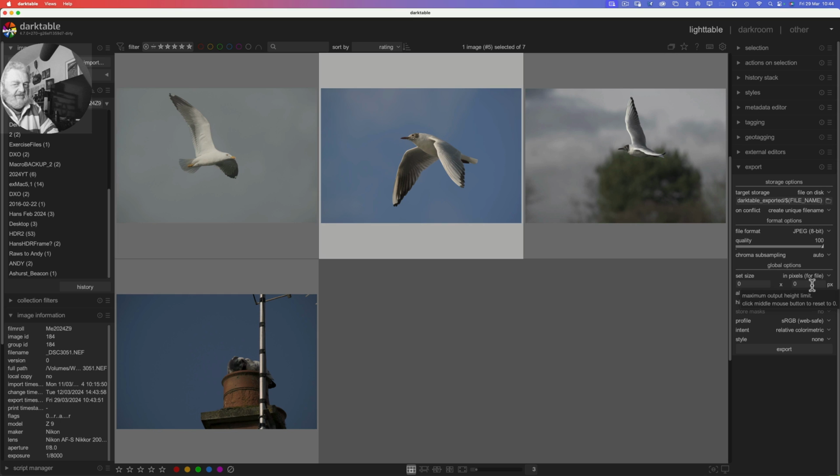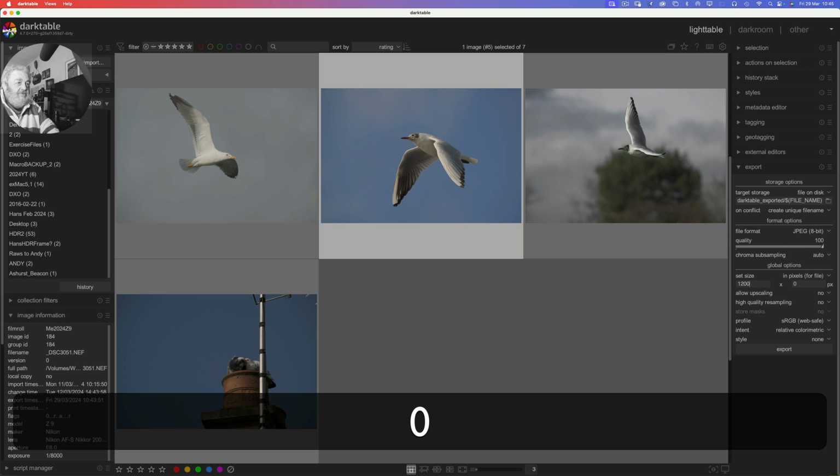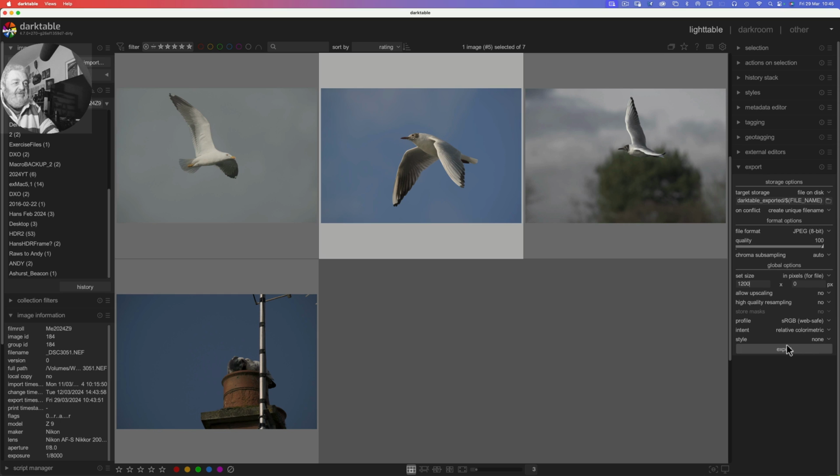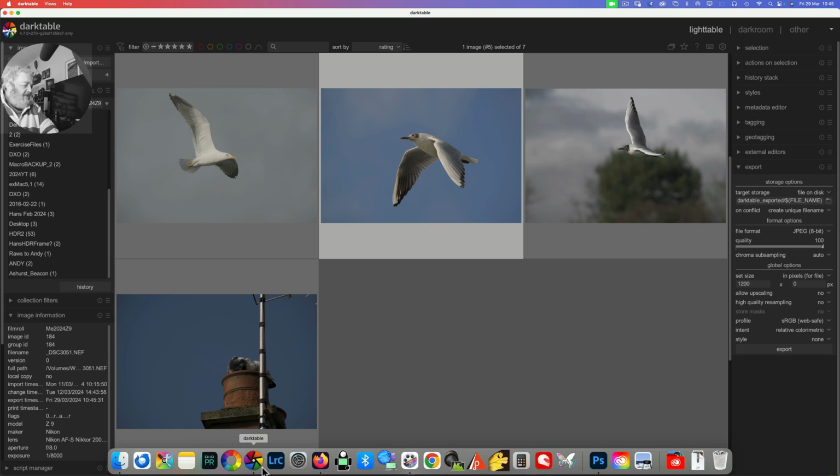And now we come to the sort of mystery meat. We can actually shrink the image. Now, there isn't a check mark here to maintain aspect ratio or automatically maintain aspect ratio, which I always thought was a bit of an omission. But here's the thing. Set size, if I just come in here and I go 1200, and we leave everything the same, and we just go export, we're going to get a file conflict, obviously, because we've already got a 3051 JPEG in there. So now we've got a 3051_01 JPEG, and let's go and have a look at that.